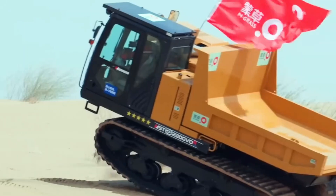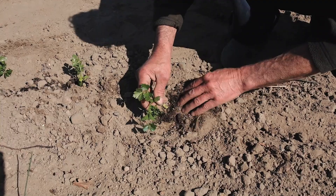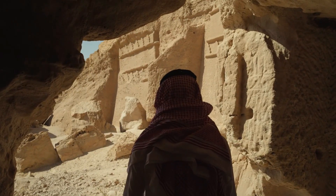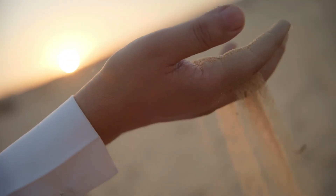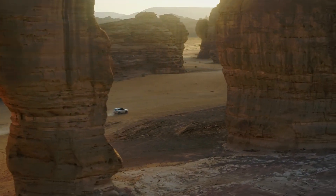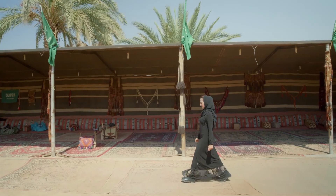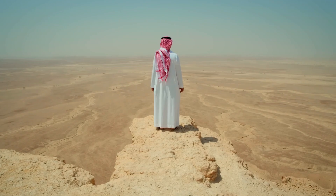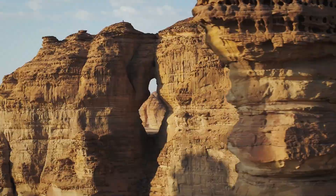The success of the Jamung 301 offers new hope for transforming extensive desert areas into fertile lands. Saudi agricultural officials believe that greening just 10% of their desert could lead to a 20% increase in food production, significantly reducing dependence on imports. Furthermore, these newly established green zones could evolve into tourist attractions, drawing visitors to experience the contrast between golden sand dunes and lush vegetation, potentially boosting tourism revenue by at least 30%.